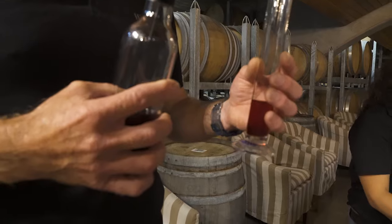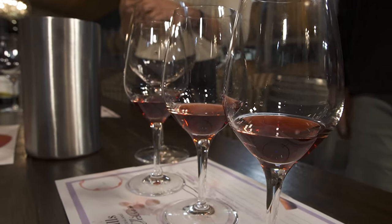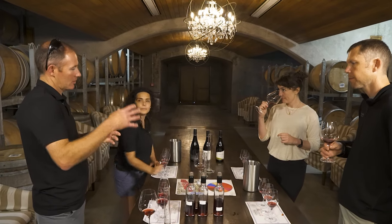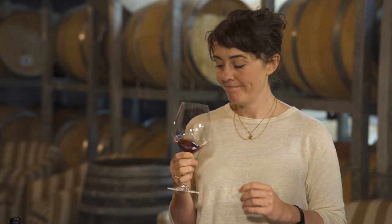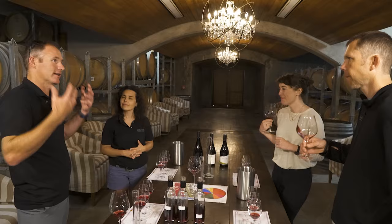Okay, so what happens now? Let's halve the oaky component. All right, well, let's taste the two. I mean, it smells really good. I got a lot more fragrance earlier on. So what I did there was tone down the oaky component and bump up the Taylor River. So it's 50% Taylor River and 25% Ben Morven and 25% barrel ferment. For me, I'm getting a lot more spice out of it. And the oak is still there. It's really nice. It's not overpowering.